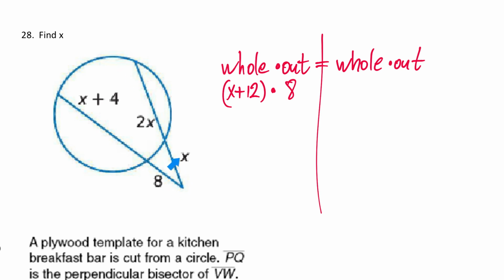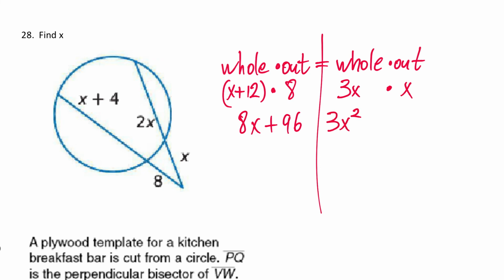Yeah, because 2x plus 1x, that's how you get the total, is just adding them, not multiplying them. That's very tempting to want to do, but that's not the way you get it. The way you get it is by adding these. 2x plus x, or 1x, is 3x. So the whole thing is 3x times how long is the outside piece? X. Okay, so on the left-hand side, when we distribute the 8, we're going to get 8x plus 96. And on the right-hand side, 3x times x is what?